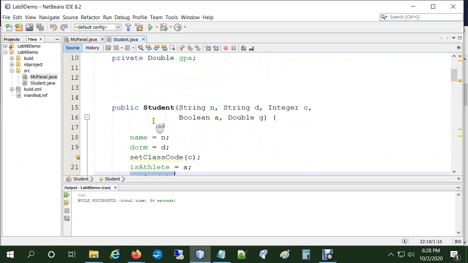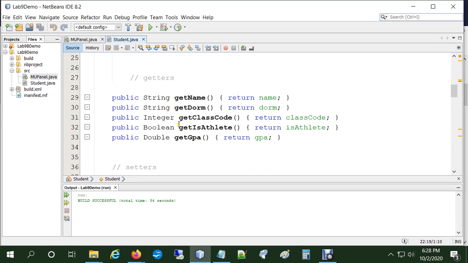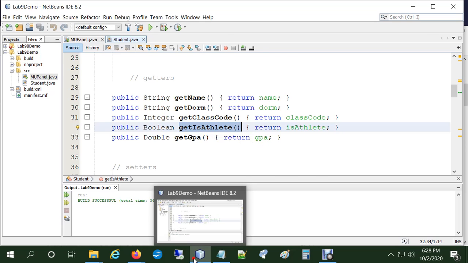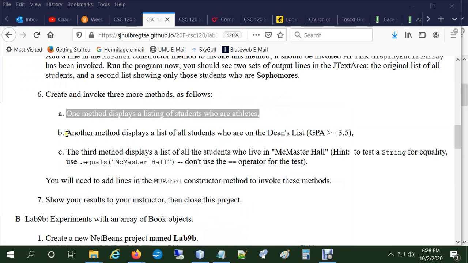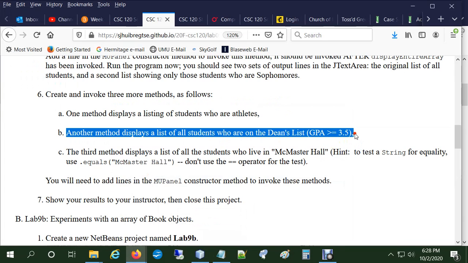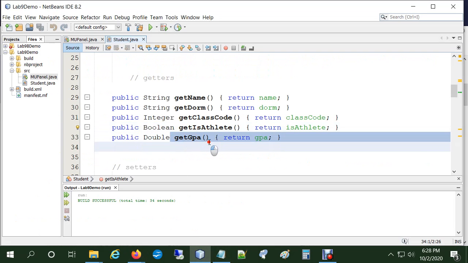Get is athlete will return either true or false based on whether that particular object is an intercollegiate athlete. Another method would display all the students who are on the dean's list with a GPA of greater than or equal to 3.5. So there's a get GPA, which you can use to do that test.